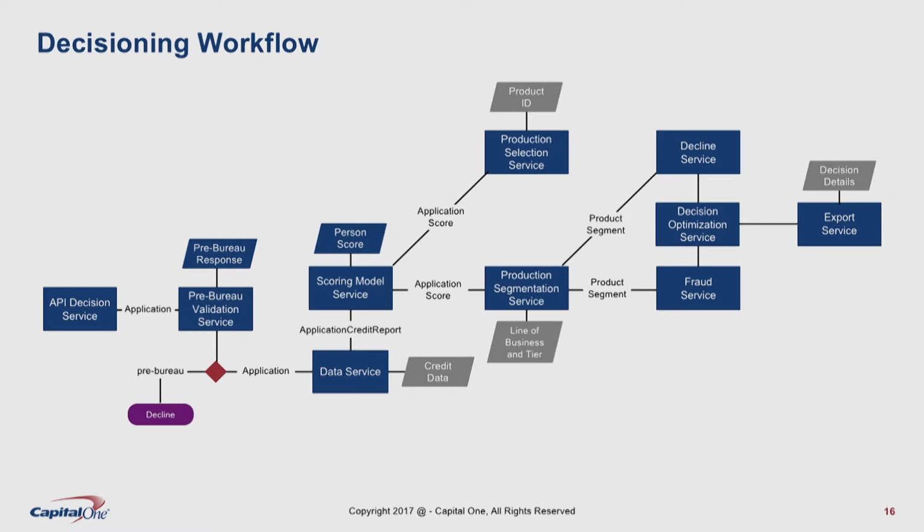But overall, we're carrying through applications and credit reports and those scores from those credit reports, and then we're doing some segmentation, pulling the details of the customer, tiering them up. People with good credit is top tier and bad credit bottom tier, and figuring out what products we're going to select for them. And it looks very linear here, but a lot of these things are done literally hundreds of times as we're executing. So we'll actually do multiple product segmentations so that we have different areas of the nation, and we let people actually shop nationwide.